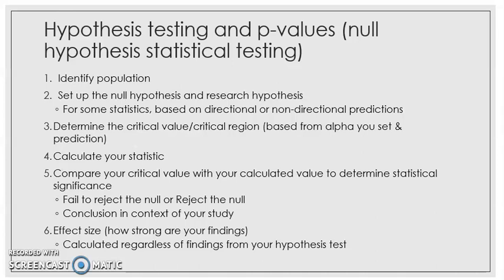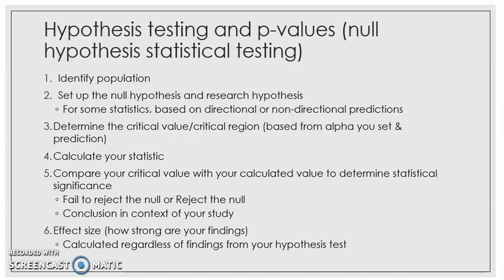So you set your alpha at 0.01 or 0.05. It also may be dependent on whether you have a one-tail or two-tail test. Again, that's connecting to having a directional or a non-directional research hypothesis, and we're going to go over that in the next slide. Then you're going to calculate your test statistic, whether it be the z-test, the t-test, or perhaps F for ANOVA. Once you've calculated that, you're going to compare where that falls in your distribution. Is it in the critical value, the critical region, finding significance, or is it not?